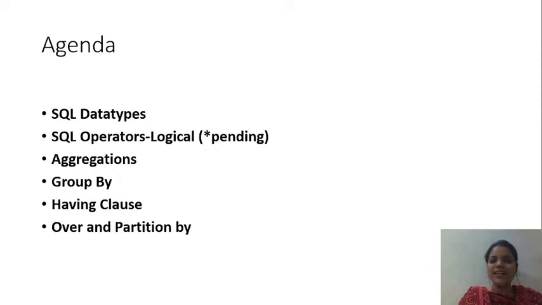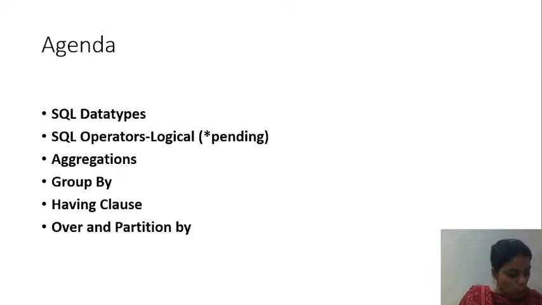Different aggregations in SQL, that was sum, average, minimum, maximum, count, and so on. Then we went ahead to understand the different clauses, that was the GROUP BY clause, to group the data column wise. We also tried to group the data multiple column wise. Then the HAVING clause and the difference between WHERE and HAVING. WHERE cannot work with aggregated data, hence to operate on aggregated data, we need the HAVING clause, correct?